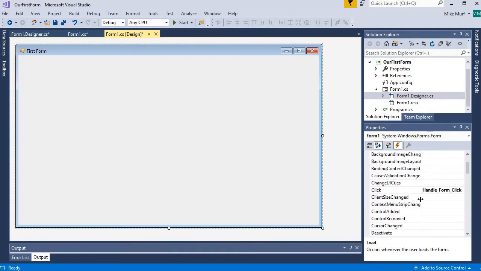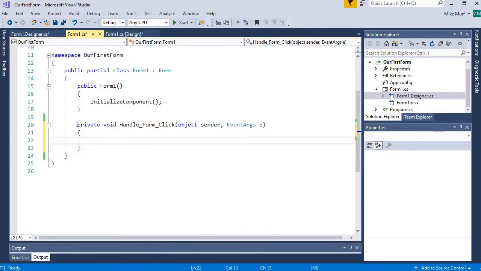So in my design view, I see that there is a bold text handle form click next to my click event handler. So what happened behind the scenes was, in my form1.cs file, a method shell was created named handle form click. It's a private method. It returns nothing.